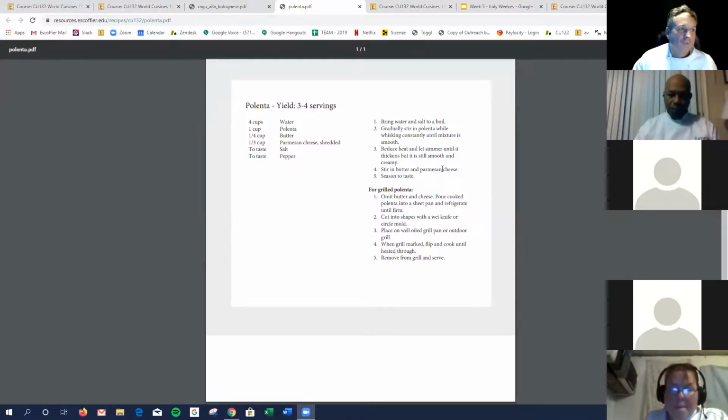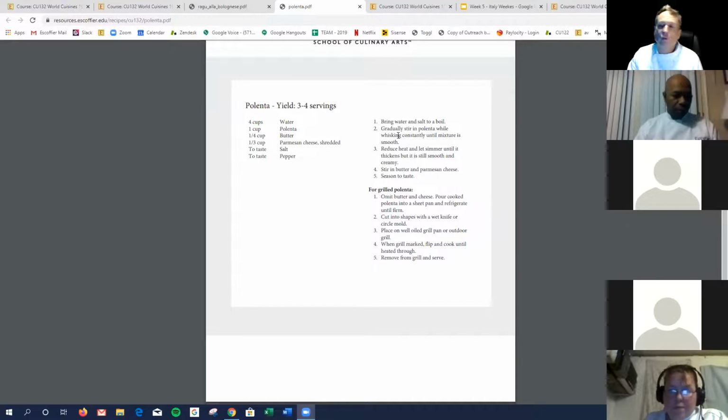Salt and pepper. So you're going to bring your water, salt to a boil, and then you're going to slowly stir in your polenta. Add it, stir it, add it, stir it, add it, stir it. Don't stop stirring, because otherwise you're going to get clumps in there that are very difficult to break up. You're going to keep working it until it becomes smooth. You're going to turn the heat down very low, right? Because it does get very thick, right?